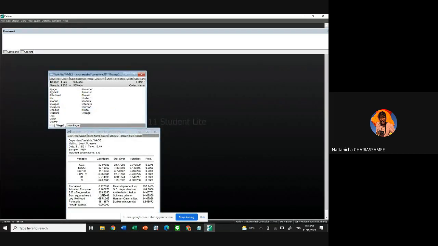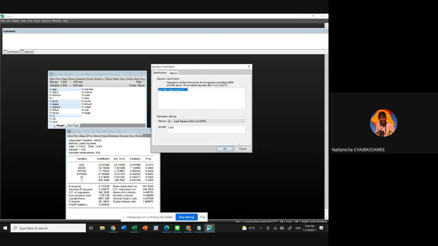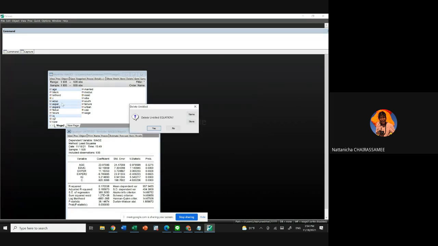So I can just click on age, right? Age is going to be my dependent variable. And then click on any other independent variables here. And again, just do equation. And then click OK.